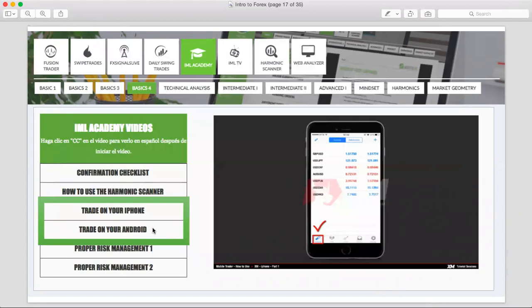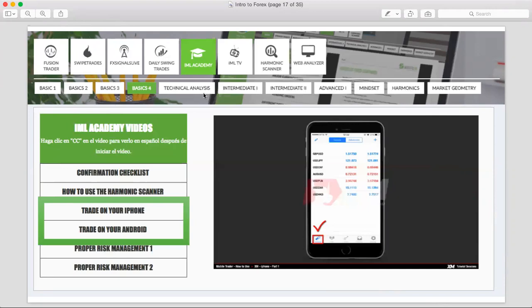But what I want you to make note of is that in this back office is everything. It's literally the crash course on Forex, okay? So if you went to college and you took a class on Forex for a whole semester, this is what it would be, right? Think of this like your syllabus. So the basics, you have technical analysis, you have intermediate and advanced, mindset, harmonics, all of these things. The basics videos, you can go through all of them in about 2 hours or so.